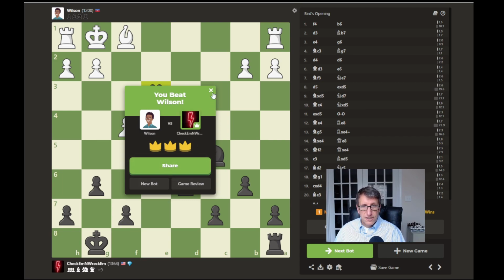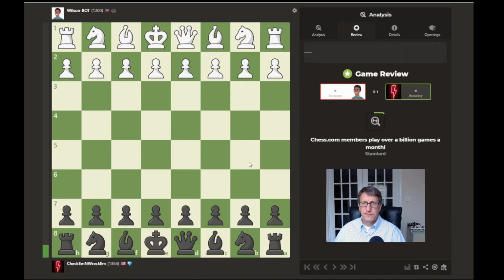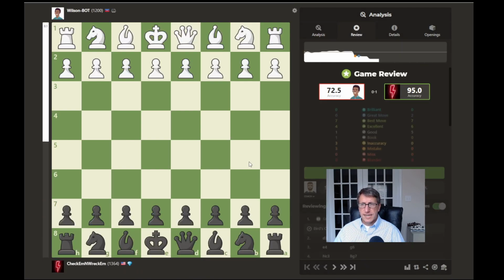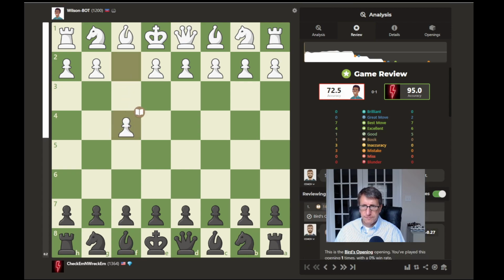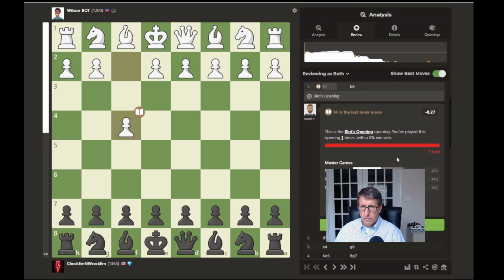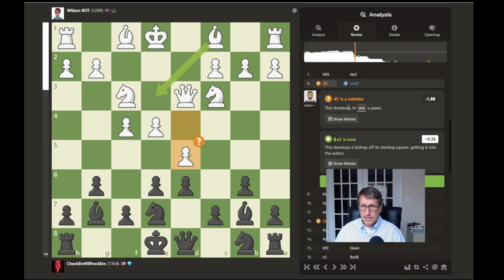All right, let's do a quick game review since that game was fairly fast. So game review, looks like I got a high percentage, 95% in this to their 72.5. Sudden great win. You saw your chance and took it. Okay, so the bird's opening is what they started with. Okay, so here d5 was a mistake. They should have just developed another piece.